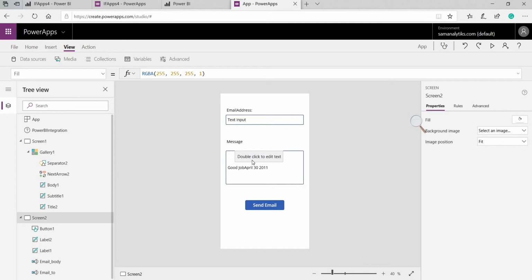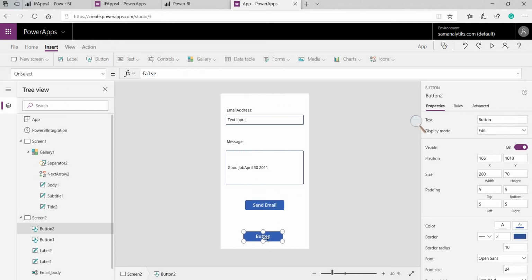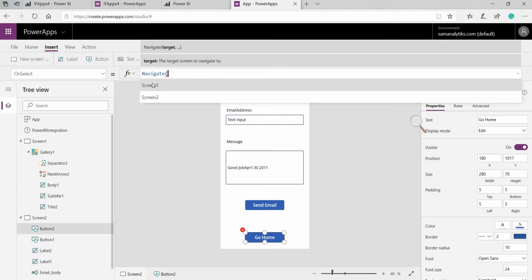This is one of the biggest parts, but that's not all. I need to go back to my home as well. So I will again go to insert, take the button, keep this button all the way down to here, and rename it go home. Once I put this go home, for the on-select I need to change it, and for that I need to use the navigate function, which will ask me where I want to navigate to.